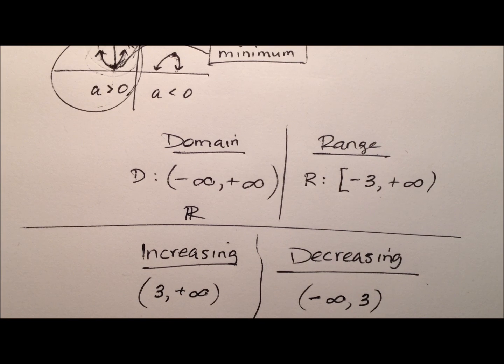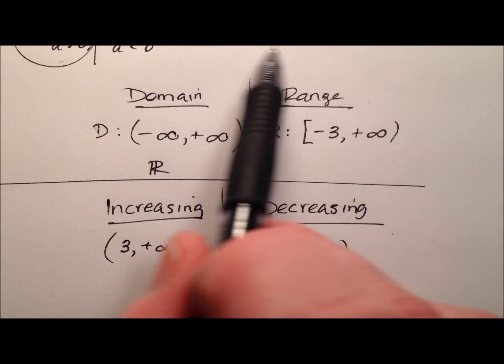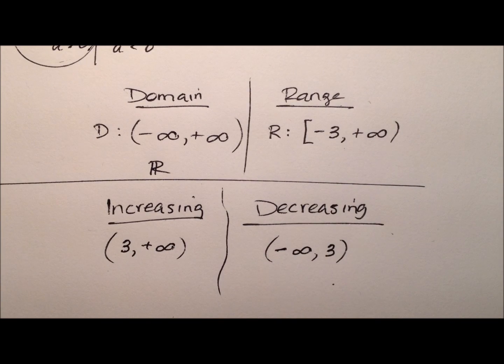Okay, so that's just a quick overview of a parabola in standard form, how we can find its vertex and the axis of symmetry. We can talk about the vertex as a minimum or a maximum value. Also, if the parabola, or the graph of our quadratic function, opens upward or downward. And for some extra stuff, we can talk about the domain and range, and where the function is increasing or decreasing. So we can put all of this stuff together, and let's go ahead and end the video by showing you the graph of this quadratic function in standard form.